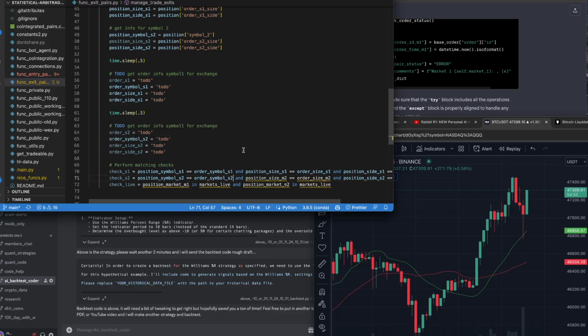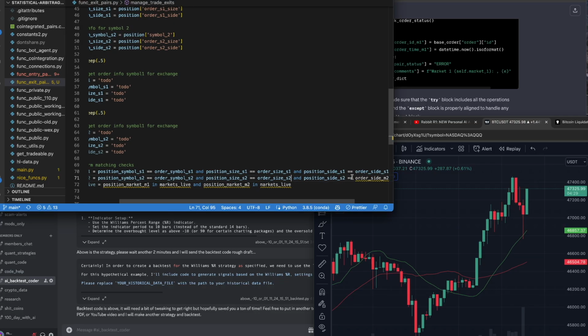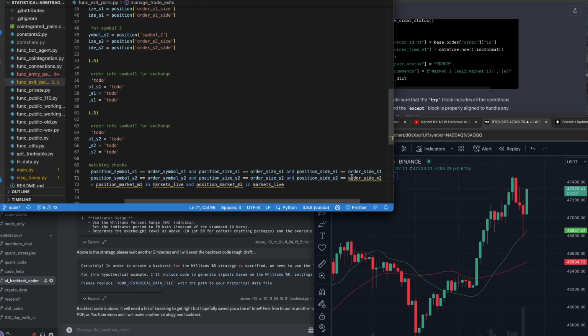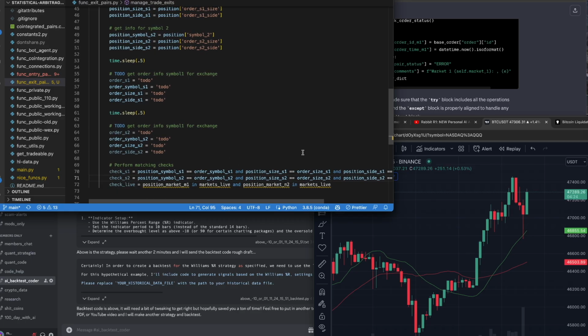Position size S2. Order size S2. Position side S2, and then order side S2. Sweet.